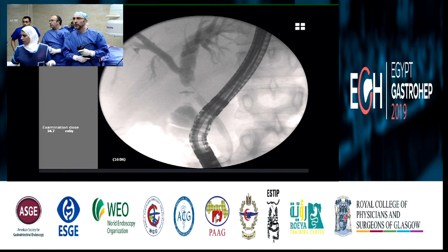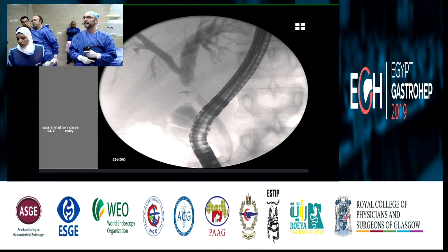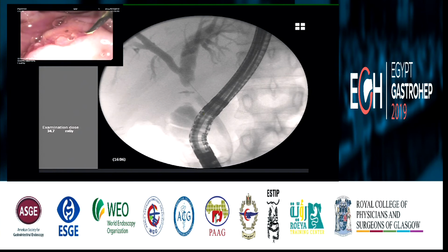So we usually treat these cases with multiple plastic stents with progressive dilation. But we have a very nicely dilated bile duct there, so it won't be a problem also to place a metal stent across.